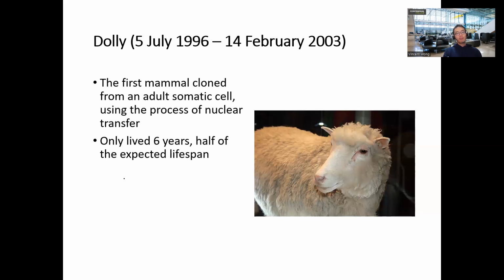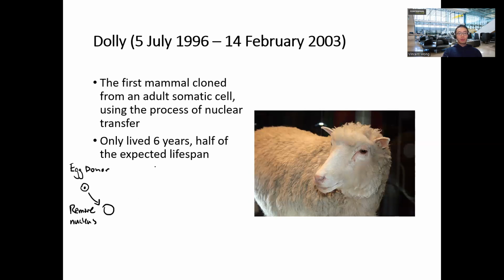So I'm just going to try to explain a simplified version of what happened here. In order to clone Dolly, they needed 3 separate sheep. So we would have a sheep that is going to be the egg donor. They extract an egg from the donor, and then they remove the nucleus. So it's just an empty egg with no nucleus.